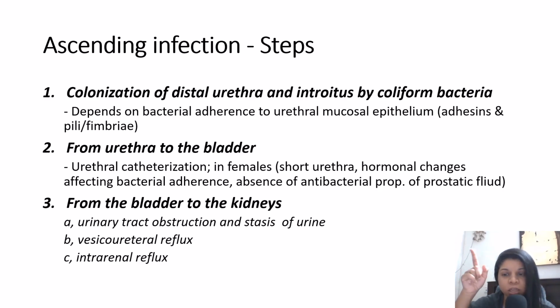Intrarenal reflux in the kidney: now where will it go once the renal pelvis is filled with urine? It will backflow to the renal papillae, then to the collecting duct, then DCT, then loop of Henle, PCT, and then at last the glomerulus also will be affected. So this is how the pathology is going backwards. First the urethra is infected, then the bladder, then the ureter, then the kidney, then all of the kidney will be infected. First the tubulointerstitial part of the kidney will be affected, then the glomerulus, and then the whole kidney will be affected.